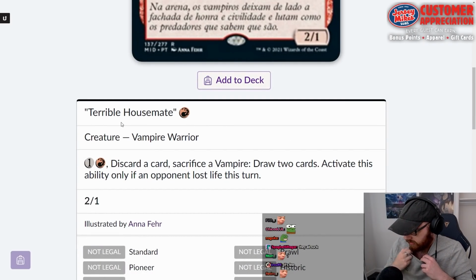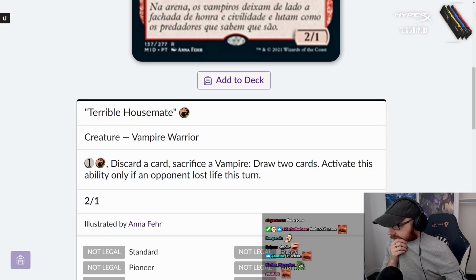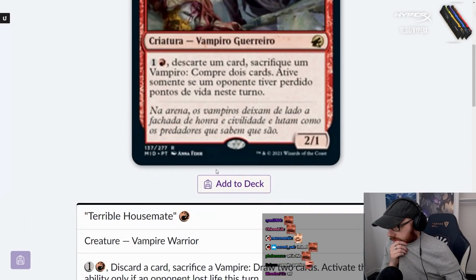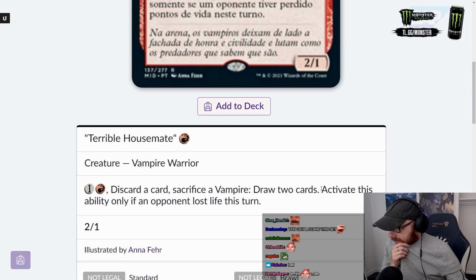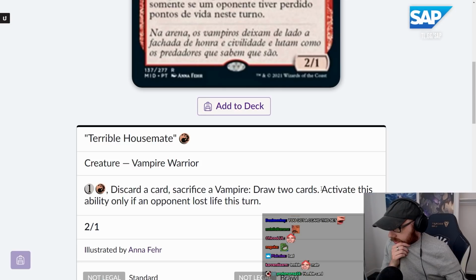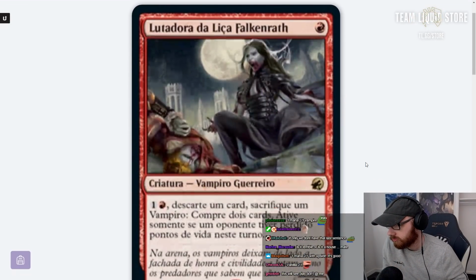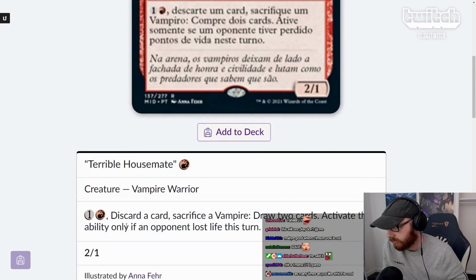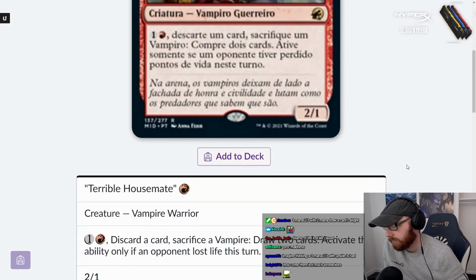Terrible Housemate. 1 mana, 2/1. 2 mana, discard a card, sacrifice a vampire. So you can sack herself, I guess. Alright, that's a lot of stuff. Draw 2 cards. Activate this ability only if an opponent lost life this turn. That's kind of good, man. That is very good, is it not? Is it good on turn 1? Yep. Is it good in the late game?